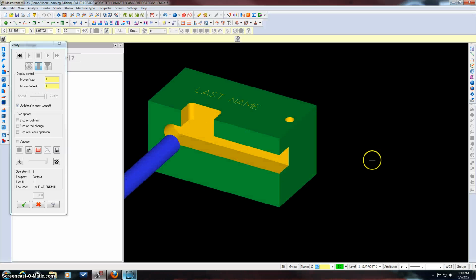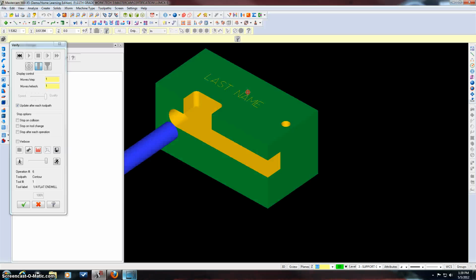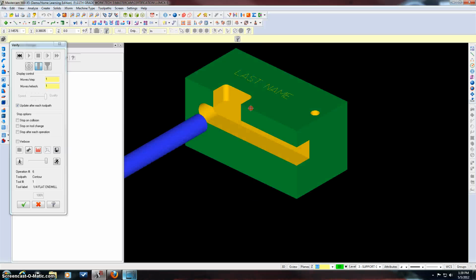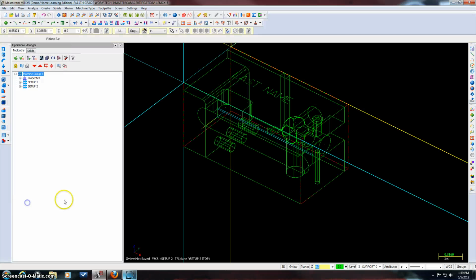And in the next few lessons, you're going to get everything. You're going to get the slot here. The overhang's going to get drilled out, which is why you have this, so you don't have to worry about it. You're going to get the L. It's going to look really nice when you're done. But anyway, that was setup 2. Nice and easy for you.